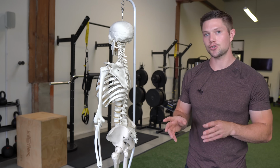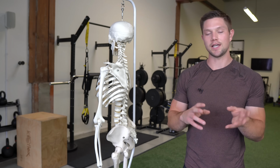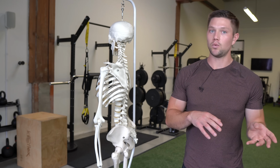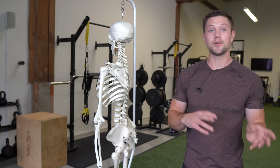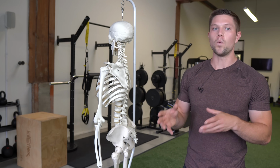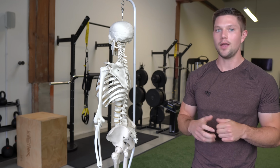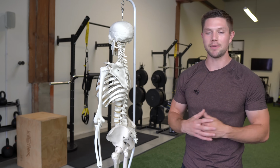Now, what we're going to do is address the lat one at a time. I want you to try this stretch, and then I want you to retest both sides, and then do your other side and retest both sides. Some people will get worse when they do one side. Other times, people will benefit from doing both. So that's how you know which one is for you. Whatever is going to help your test the most is probably the way to go because that's representative of you being in a better position.